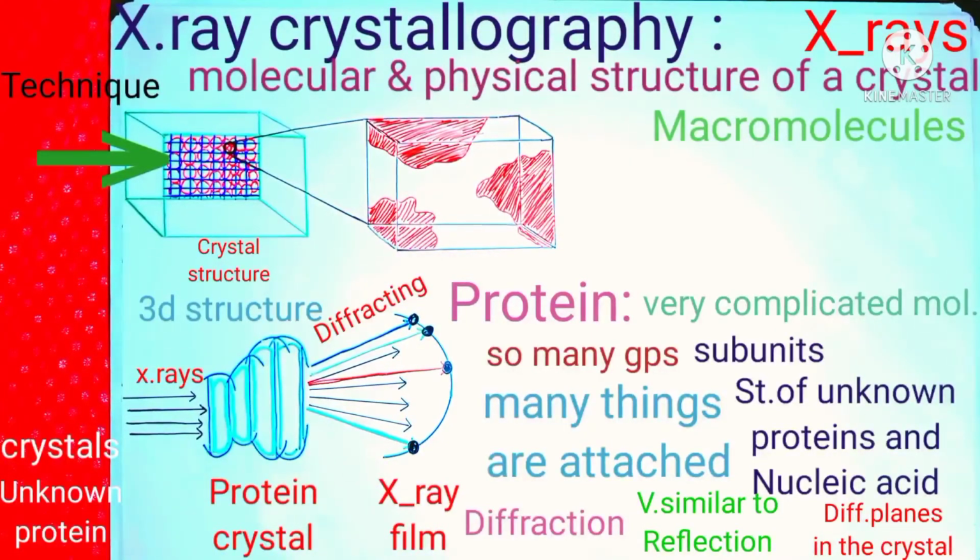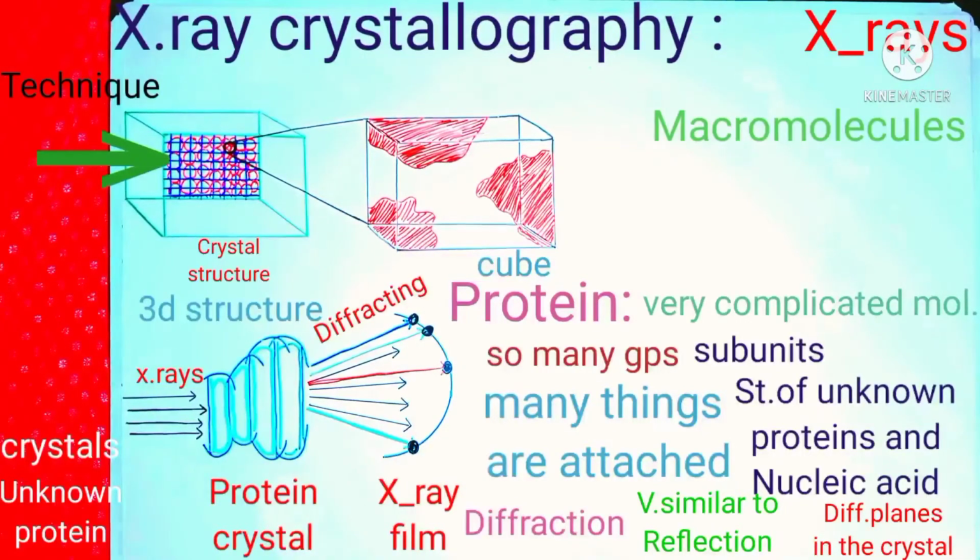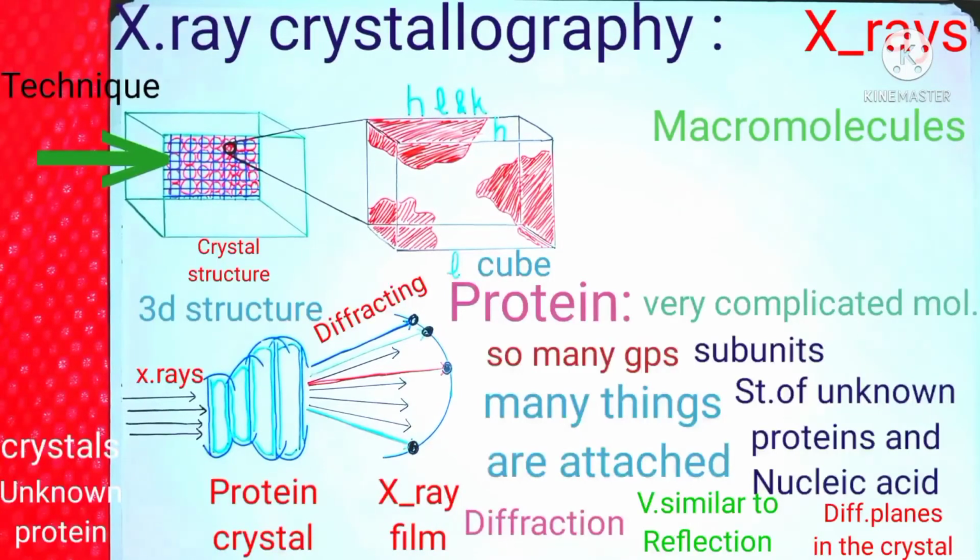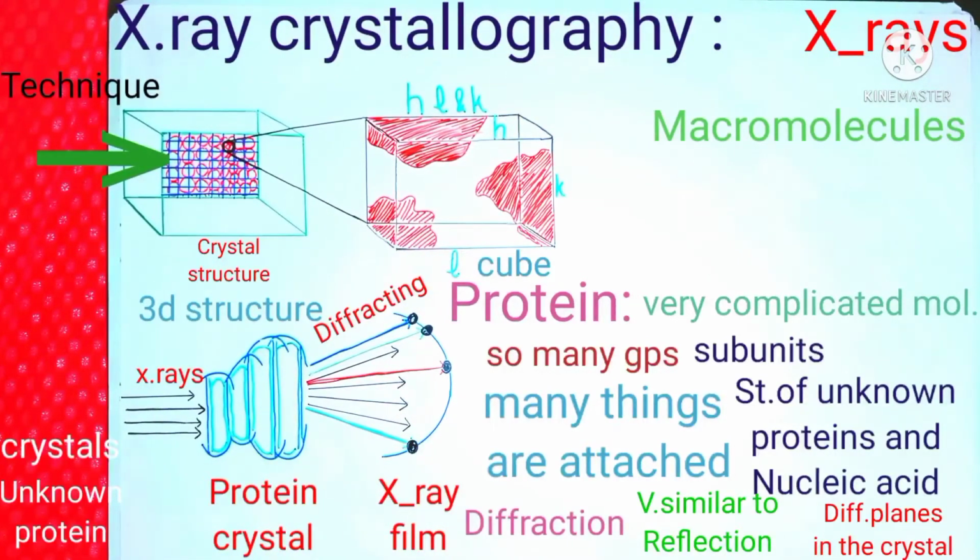So now what we do is try to find out different planes in that unit cell. Because if we take it as a cube, as it has a cubic structure, there will be three possible things: H, K and L. Height, length and K. So these three things you can easily put there. Like height will be here, length here, and K in that region, or whatever, you can take it as your own choice, as there are these three things that you will require to find out the actual structure of this cube, the geometrical shape.